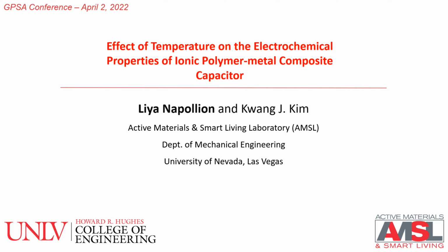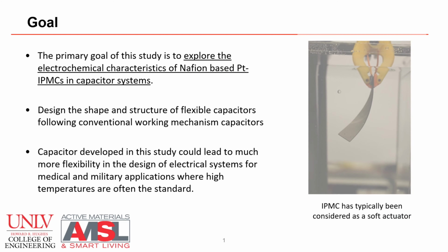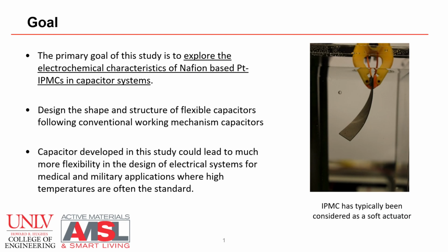My work goes over the effect of temperature on the electrochemical properties of ionic polymer metal composite, or IPMC, capacitors. The primary goal of this study is to explore the electrochemical characteristics of platinum-based IPMC capacitors.